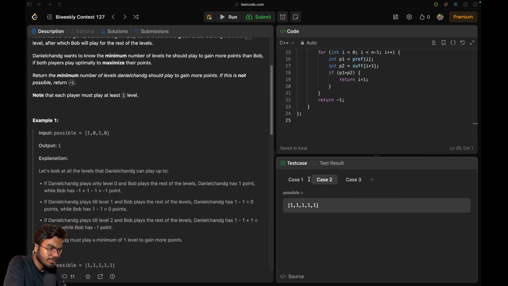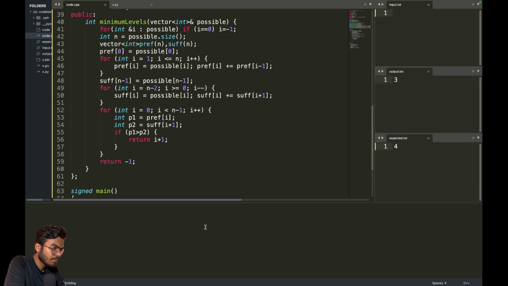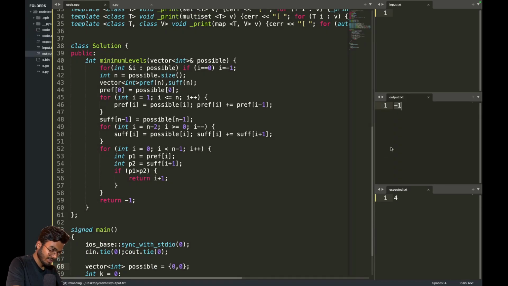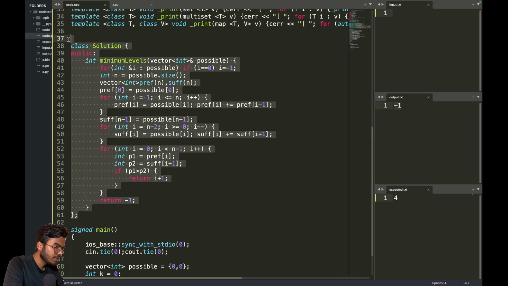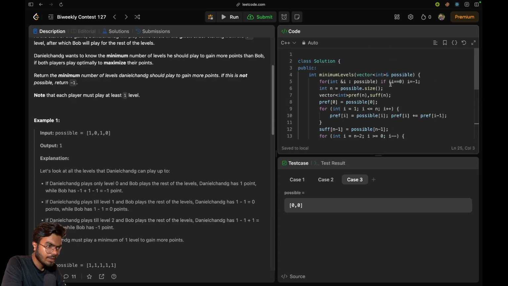It says 3 games, which is correct. For 00, I mean, for me it is working right now, but I don't know why it is not working there. Why is that? Is it because of this function?